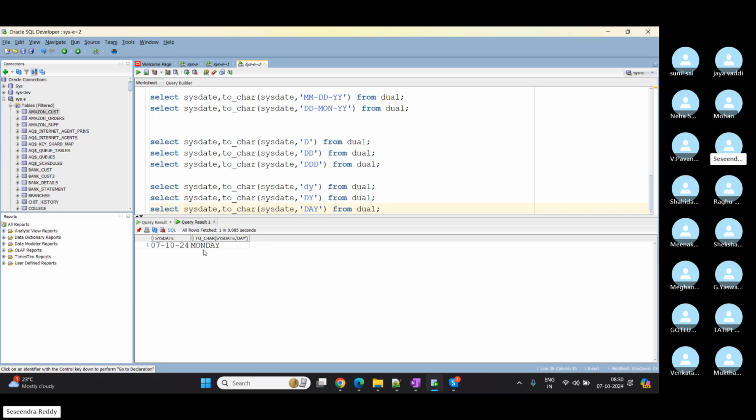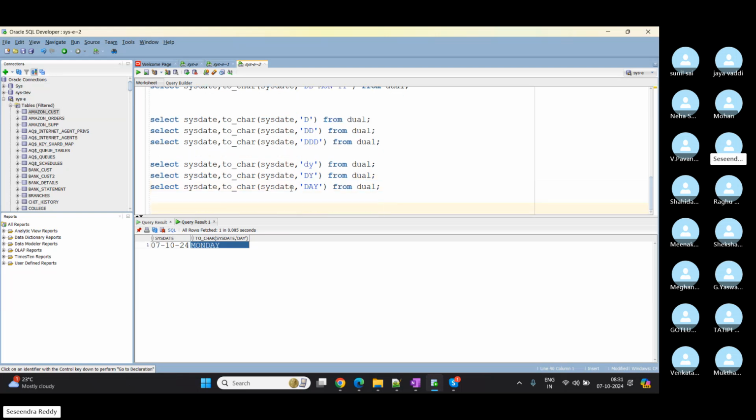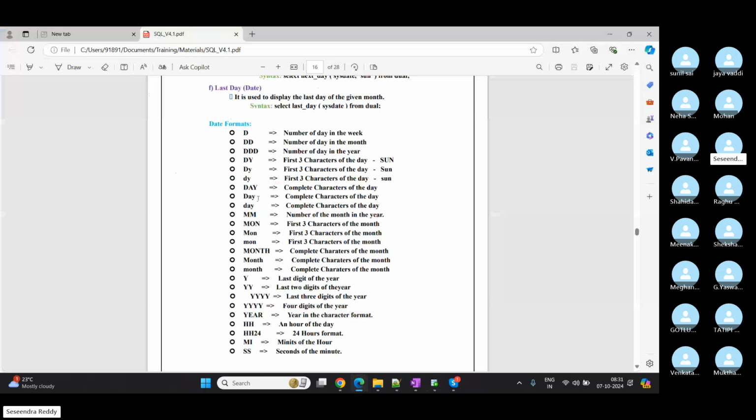It will display Monday or Sunday, anything, in full format. If we use it in lowercase, it will display lowercase. If we use it in uppercase, it will display in uppercase, based on the input. From the actual date, we are extracting the day and displaying what day it is.